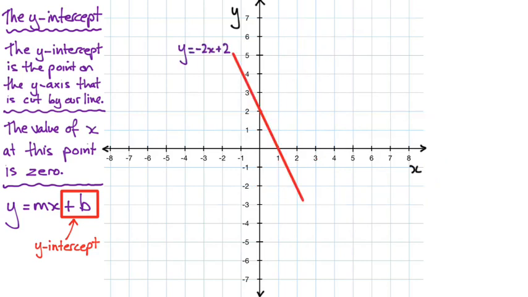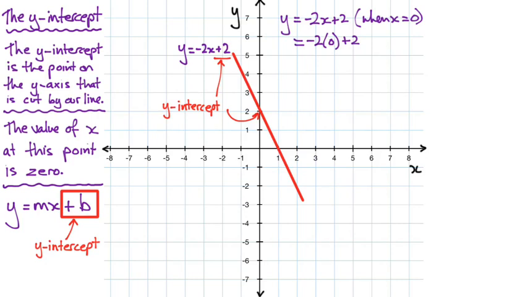One more. This time we've got a line sloping up to the left. We should know, or we're going to learn shortly as well, that means it has a negative gradient. So our linear equation here is y equals negative 2x plus 2. So our y-intercept portion is the positive 2. Once again, that looks correct. That's where our line cuts through. Let's have a look using substitution. We substitute when x equals 0. We get negative 2 times 0, which is 0, plus the 2, which leaves us with a y-intercept of 2.